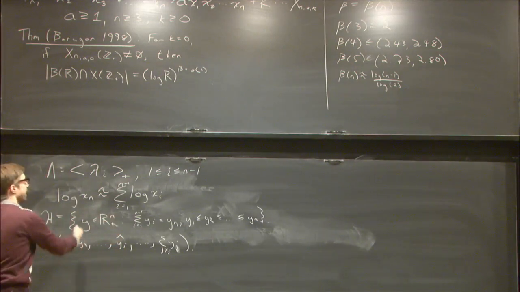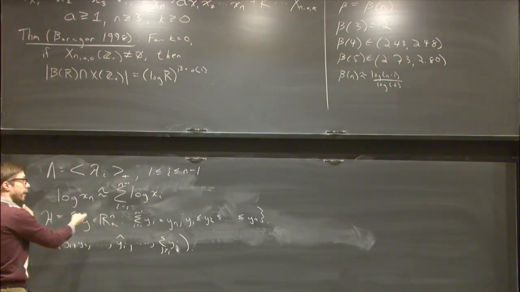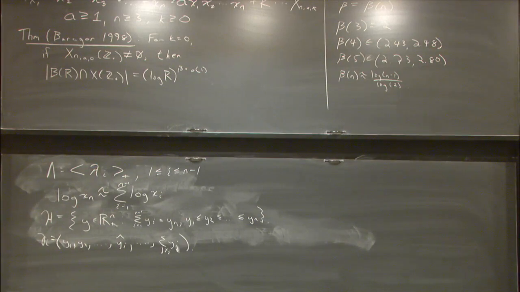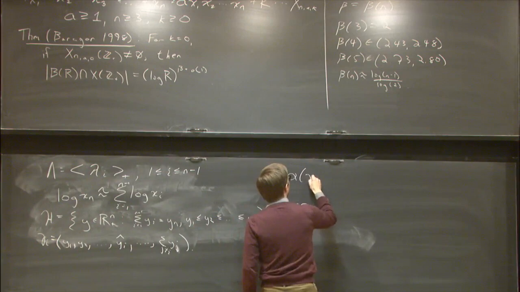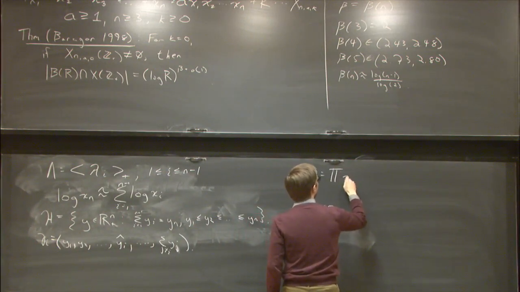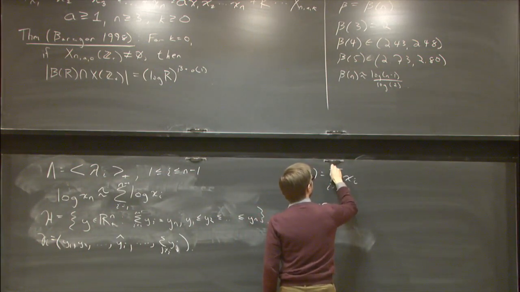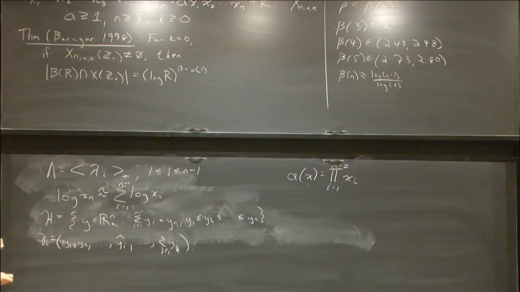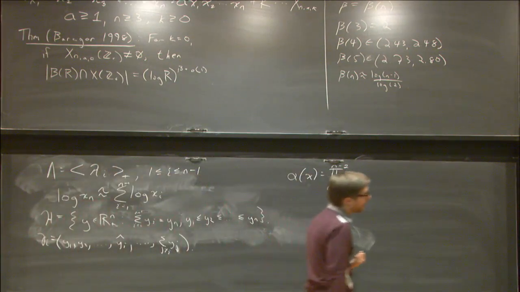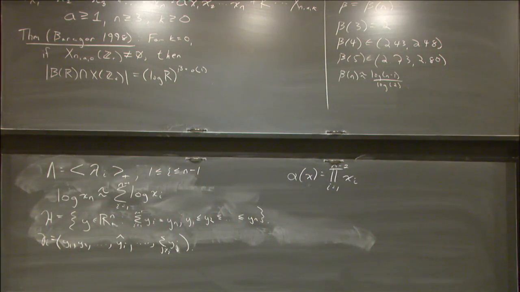So in some sense, this estimate is only good when the product of those first n minus 2 entries is small. We can write this quantity as alpha of x, the product of xi, i from 1 to n minus 2. I want this alpha of x to be very large. Here's the issue. These maps lambda i increase the largest coordinate, but there's one map that actually does not increase alpha of x.